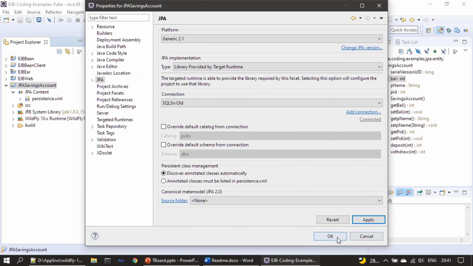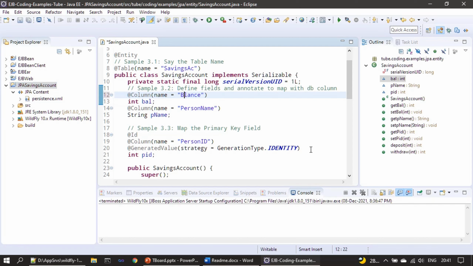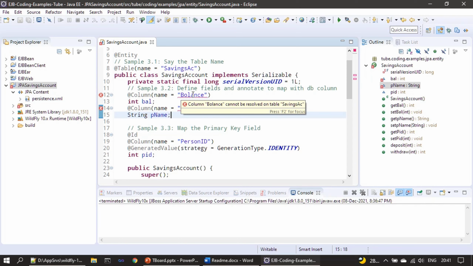Now let's click apply and say OK. Here I'm changing the name to a wrong name. Person name, I am cutting it as person name. Now I'm saving all the content, and if you see, since Eclipse knows how to connect to the database, it shows the error and it says the column cannot be resolved on table savings account. The same happens here as well.